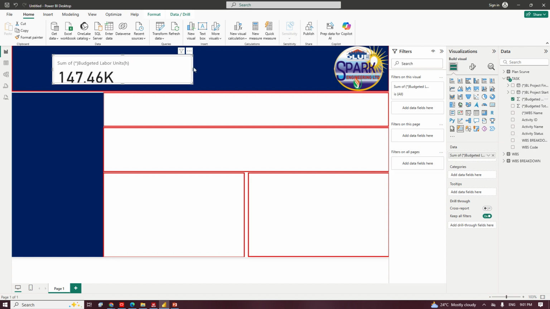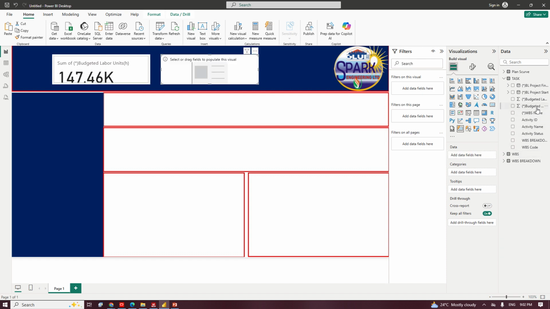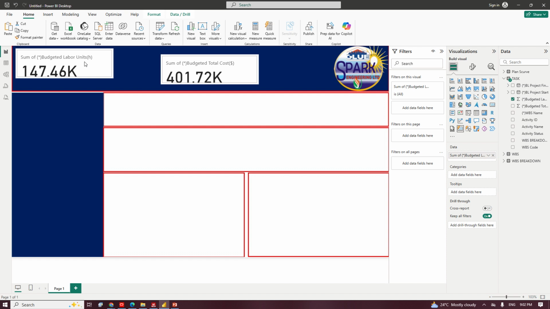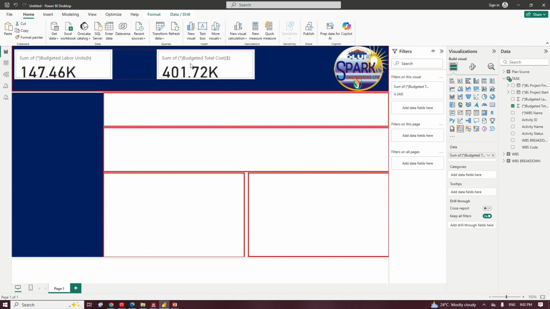So this is the plan budgeted labor unit, okay? Let me duplicate this. This one, I'll make this one the cost. So this is the plan budgeted cost in dollars. And this is the budgeted labor unit, okay? Okay, let's just keep this to here.